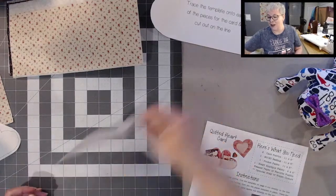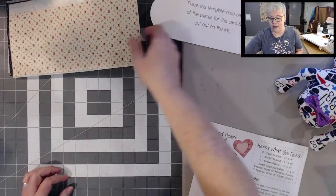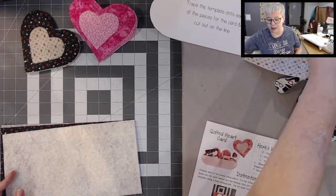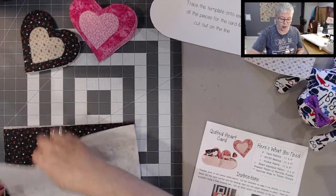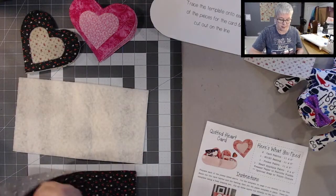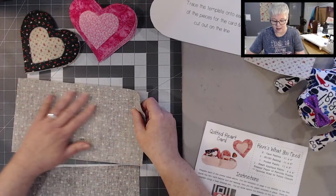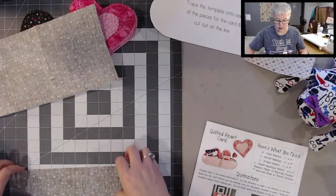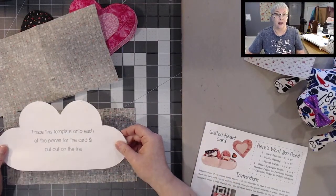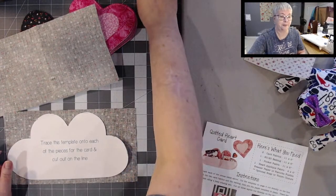So to get started, we're going to leave our pocket fabric off to the side for a minute. We're going to bring in the batting and the 2 card fabrics, okay? Just like this. Let's layer them like that.